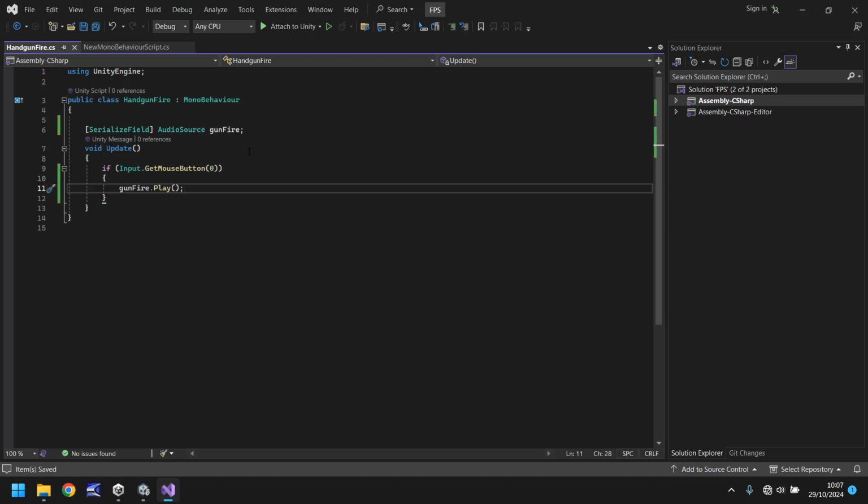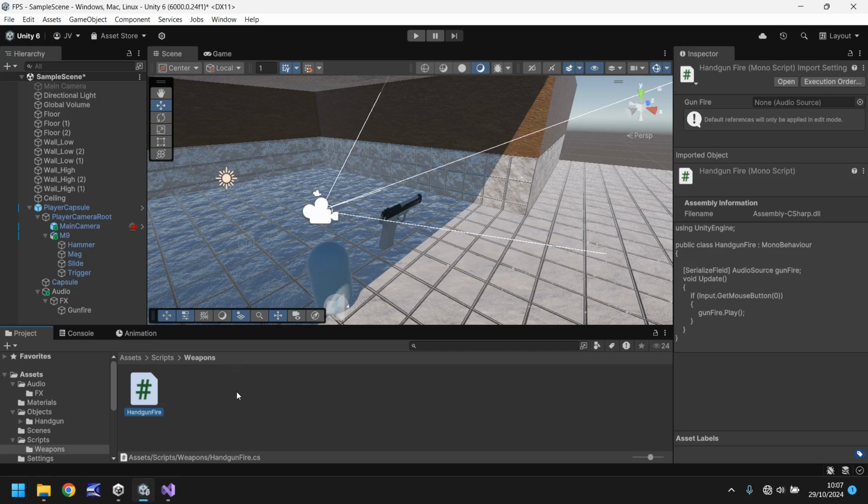Now, if you do have any problems with this script, I know it's only a small one, and if you are new, you may have problems. Feel free to go to that pinned comment and you'll find the script there as well, along with the assets for free, and you can go and download it. So let's head back into Unity now. And if you have any errors, which hopefully you shouldn't, it will be displayed down here in red. But if not, perfect.